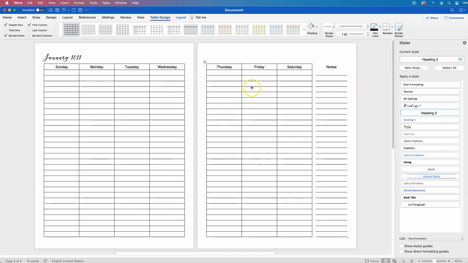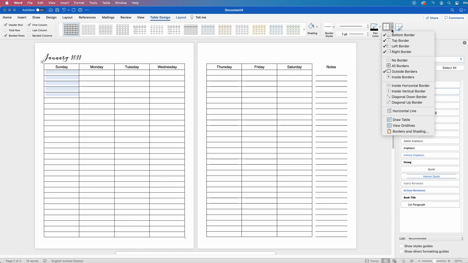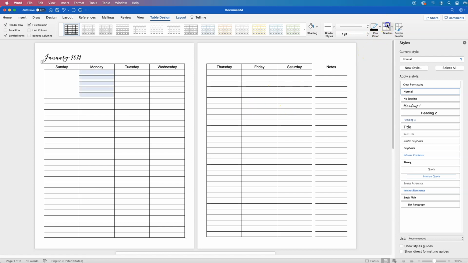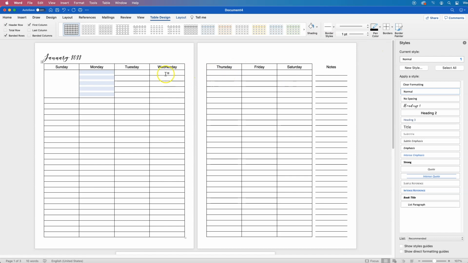Now for my days of the week, however, I don't want all of these lines. Now we did 5 rows per day, so I'm going to select 5 under Sunday. Now you could merge this cell into one, but I find that by merging these but not merging these, it causes some spacing issues later on. So instead what I'm going to do is I'm actually just going to take out those borders again. So with those 5 selected, go to Borders, click your inside borders, and then click it once again to remove those inside borders. So now we want to do this for each day for each week. So select 5, and then because the inside borders is already selected, I can just click that twice and then it'll remove them. So I'm going to do that for each day now.